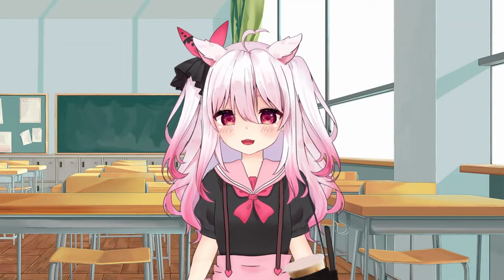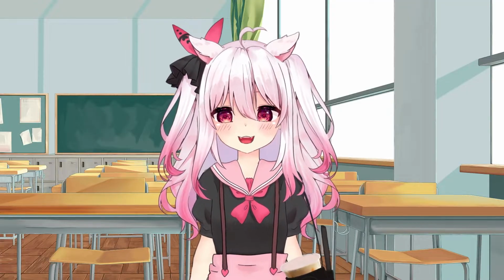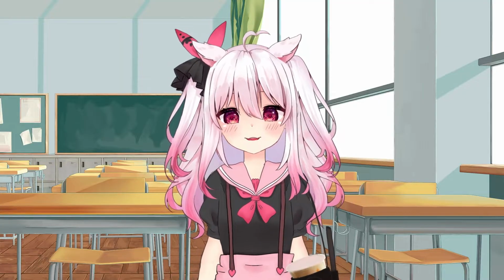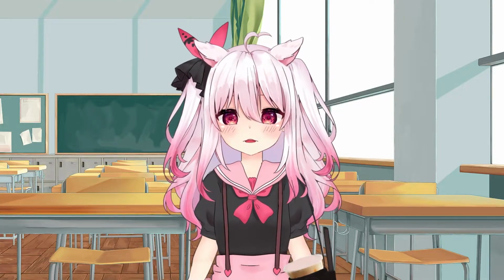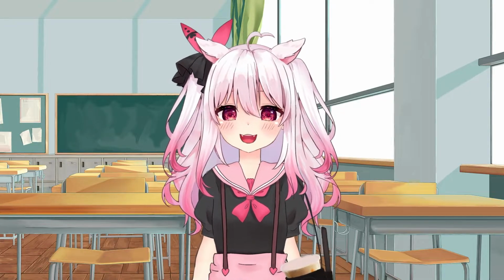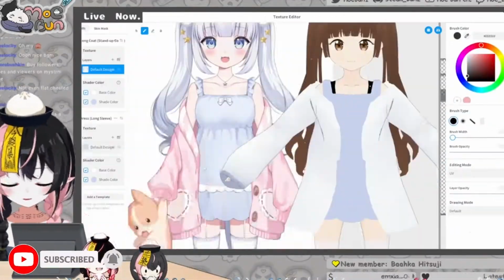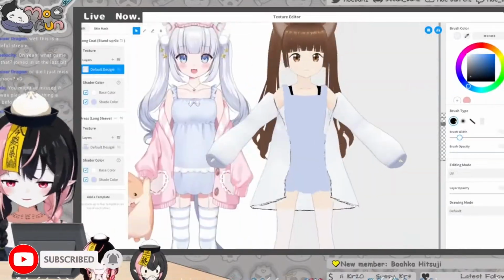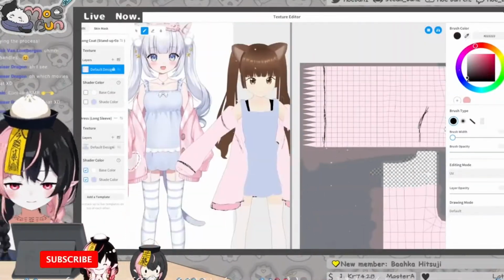Well, just like Live2D models, this can cost anywhere between $0 and $10,000, but it depends on a couple of different things, such as, are you making the model yourself, or will you be using free and paid assets? Because if that's the case, then the cost will vary depending on the paid asset, which you can buy some really cheap pre-made assets on Booth for 3D models. Or are you commissioning someone to make the model for you? Because a 3D model from scratch can take a lot of time, and every 3D modeler charges differently depending on what it is you want from the model.